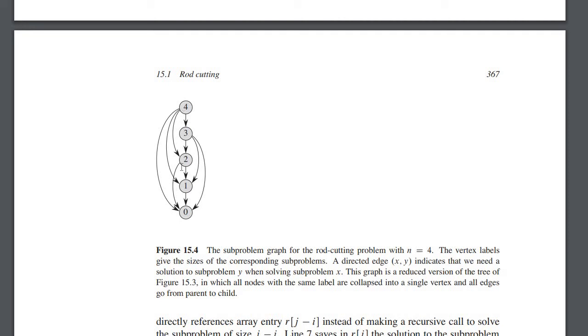These are the steps which were technically taken by dynamic programming. First, 4 comes to 3, 2, 1 and 0. This is a flat step. The next time, 4 to 3, 1 and 0 is valid. From 4 to 2, 4 to 1 and 4 to 0 are the valid steps. We don't need to go from 4 to 2 and make a new path again and again. This path which was previously calculated when we were executing from 4 to 3 to 1, we don't need to calculate this 2, 1, 0 again when we are calculating from 4 to 2 and 2 to 1 and 0. So the tree becomes reduced, it shrinks.